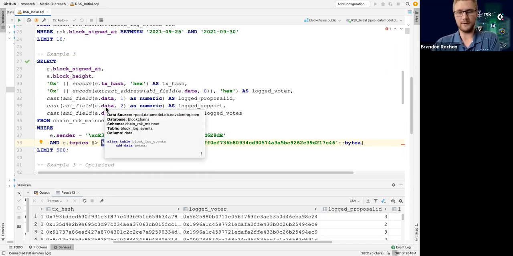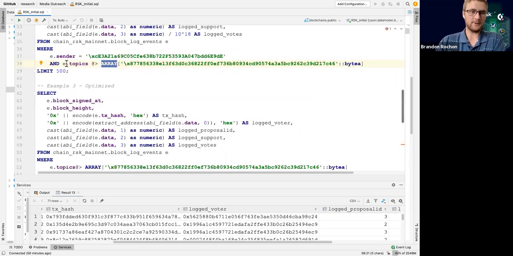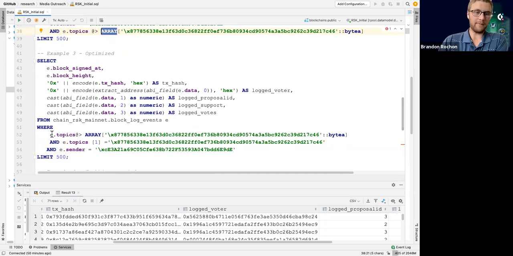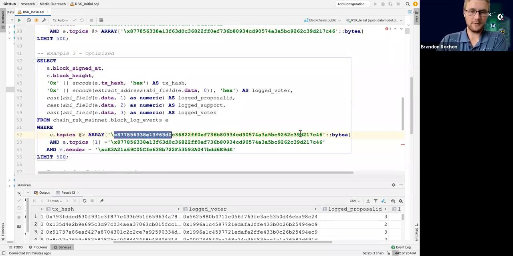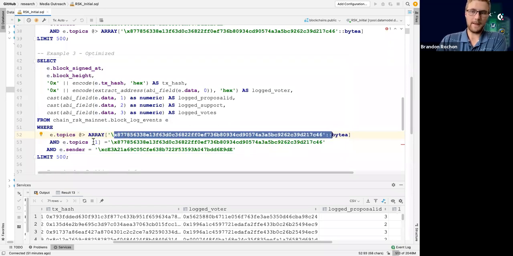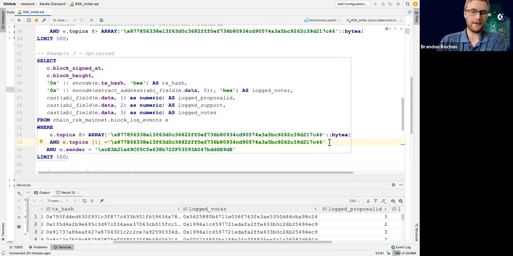So don't worry if it doesn't make perfect sense right now. But I've optimized this third example. So we have our topics contains this topic hash, and then we can also confirm that topic 1 is the topic hash. And this query path will be a lot more efficient than the previous one. That's just one optimization note that you'll want to know about.